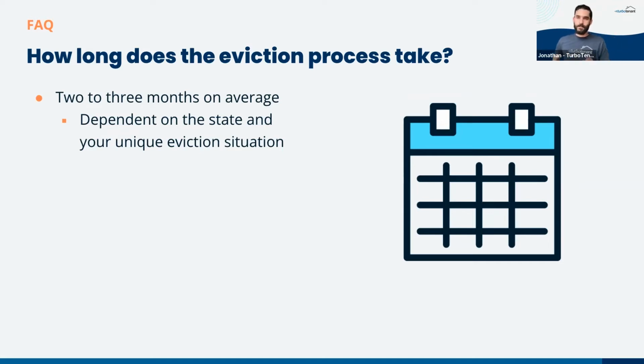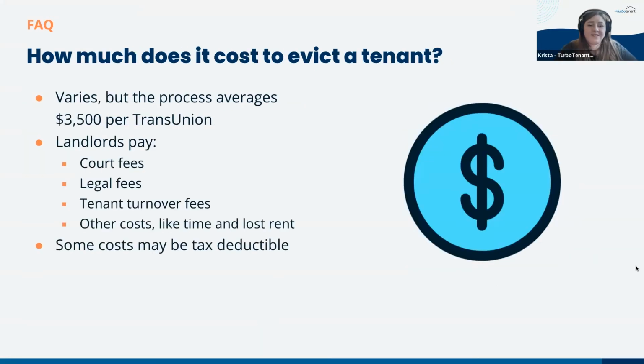So when we say evictions should be a last resort, this is really what we're talking about, because if you think about it, possibly 3 months that they're going to be in your rental unit, not paying rent. That's rental income not coming into you. That obviously adds up. That can be pretty costly. Absolutely. Speaking of costly, how much does it cost to evict a tenant?